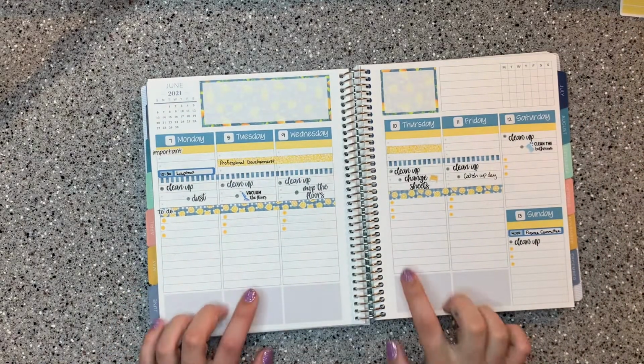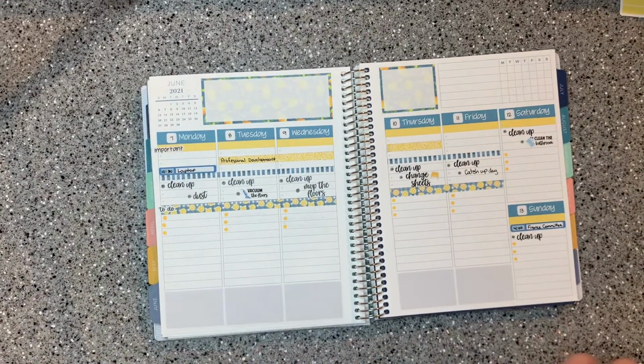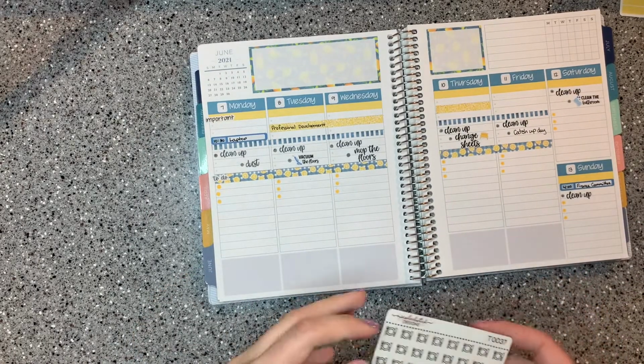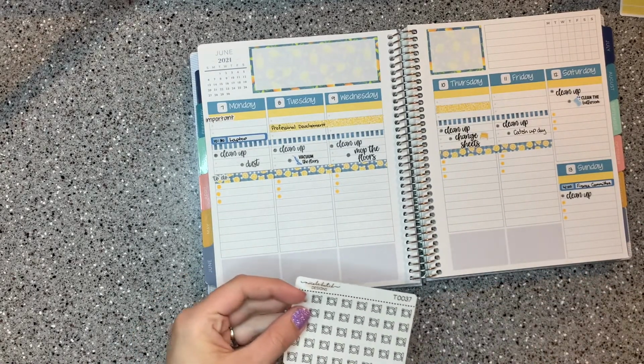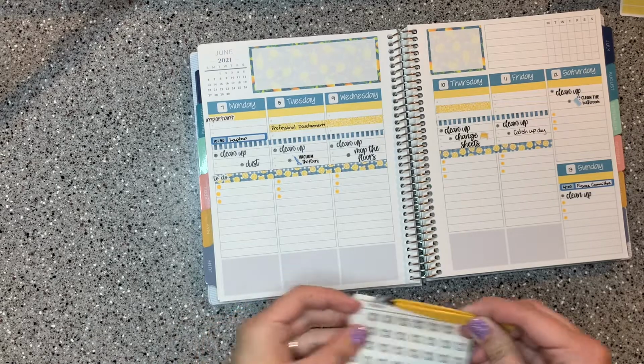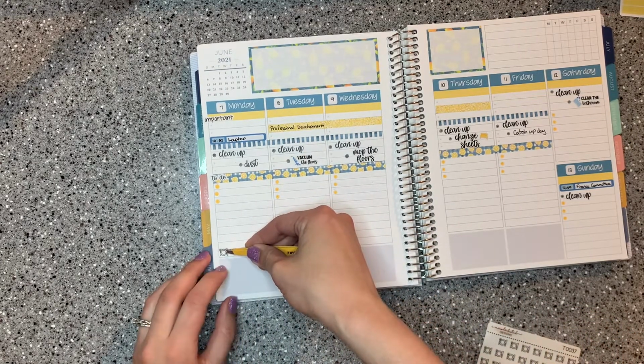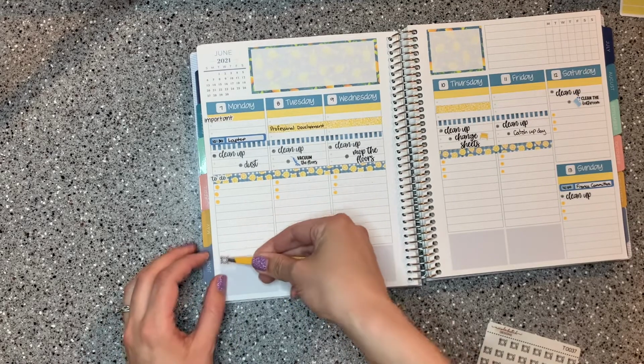Okay, so now I'm going to put down my meals for the week. And kind of like I typically do, I'm going to put that down here at the bottom of this section. But instead of using my Planner Kate ones, I'm going to use these new ones from Nicole Hutch Design because I do have several of them. So I'm going to write them down. I like that hers are pretty small.